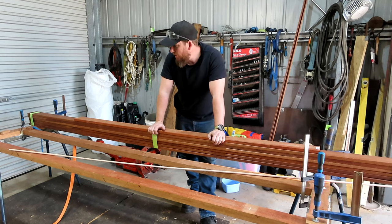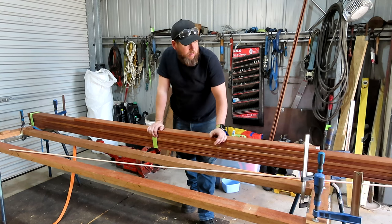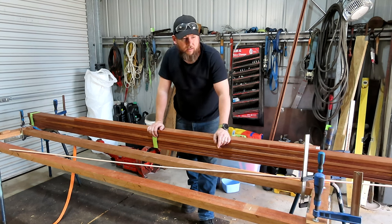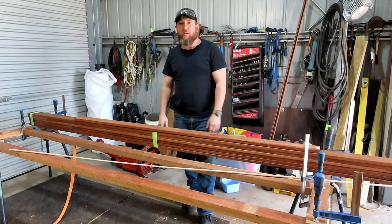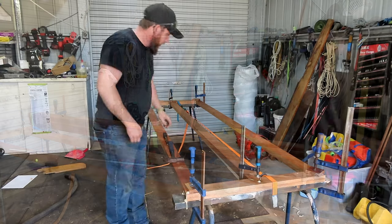So, alrighty, I think first step here is I'm gonna pull all these clamps off and clean up all our overflow glue. I'm hoping that some of the back has actually come off because there's a fair bit of glue under them. But anyway, here we go, let's get it done.